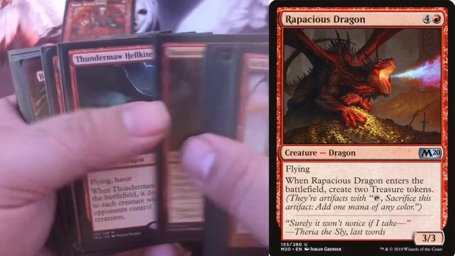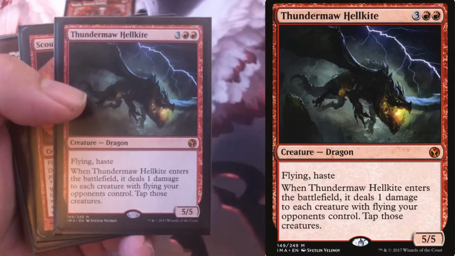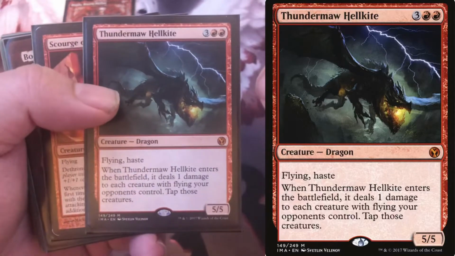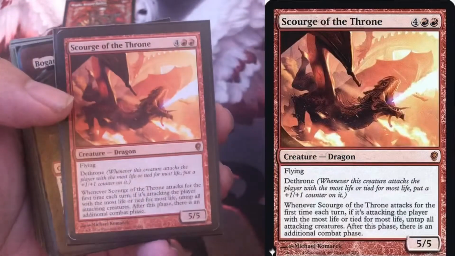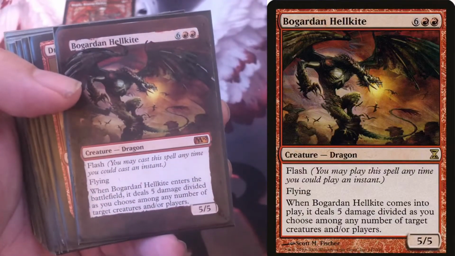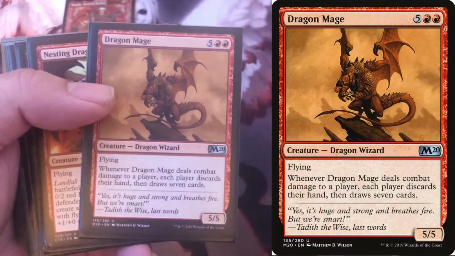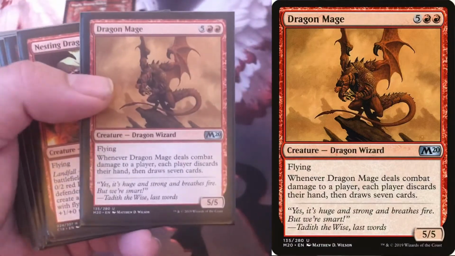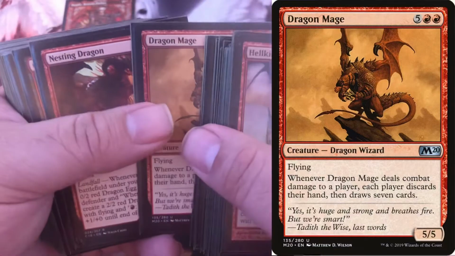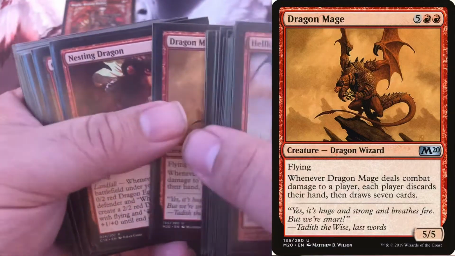Rapacious Dragon, get you some more treasure tokens, man. Thundermaw Hellkite lets you come through. Taps all the other flying creatures. Scourge of the Throne. Guarded Hellkite. Dragon Maze, this is going to refill your hand. Honestly, you don't always want to refill your hand, so it's nice to have the option to just pick him out, search for him, tutor for him whenever you do.